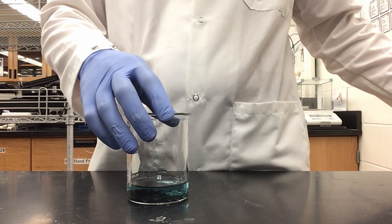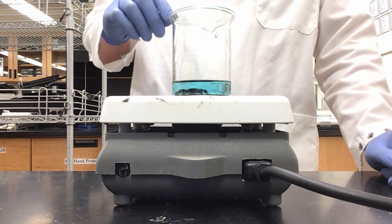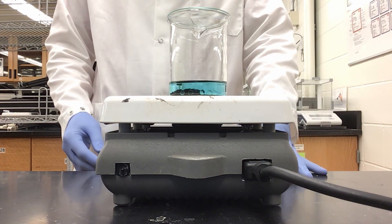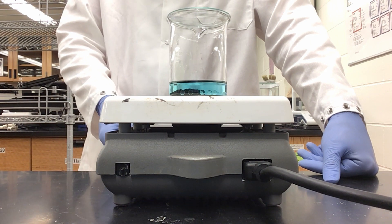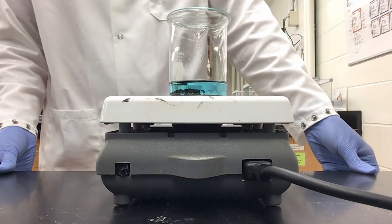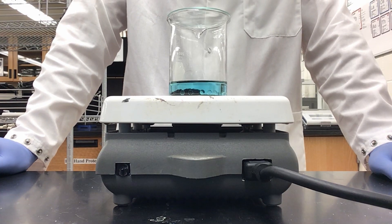Now that I have added 10 glass beads, I can bring over my hot plate, set my beaker on top, and gently heat my solution to its boiling point. You can always use your watch glass to cover the top of your beaker to achieve boiling at a faster rate. Since I want to gently heat the solution, I do not want the hot plate all the way up to 10. I'll go with a setting of 7, then gradually increase the heat to bring it up to boiling. Once at boiling, we will continue gently boiling until all copper oxide has dissolved and the solution becomes homogenous.